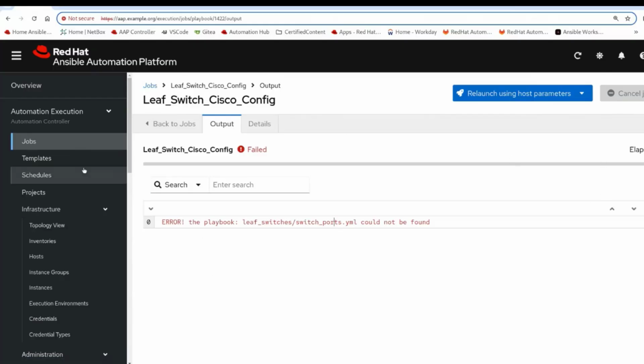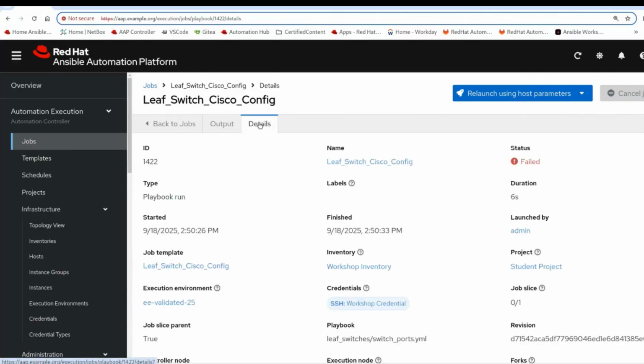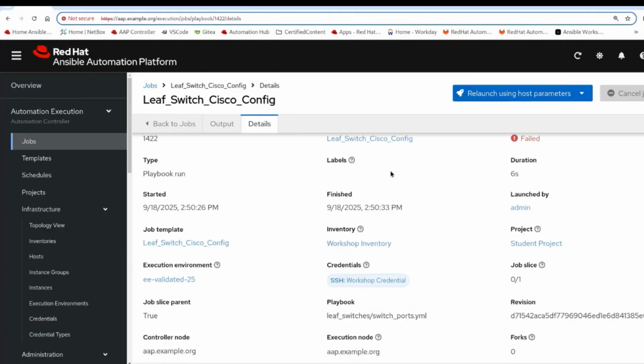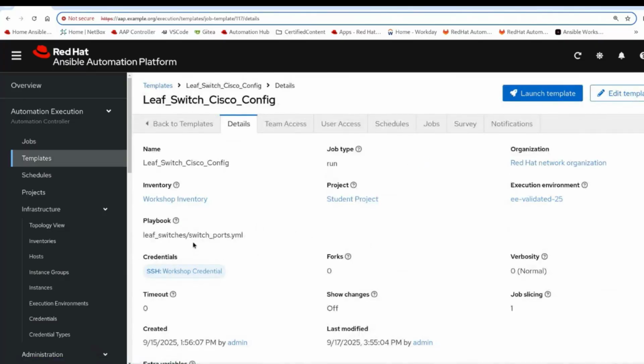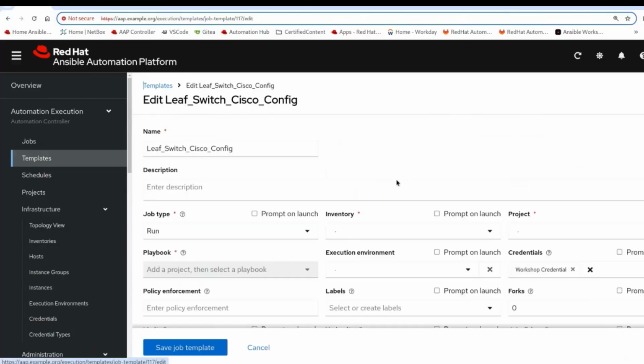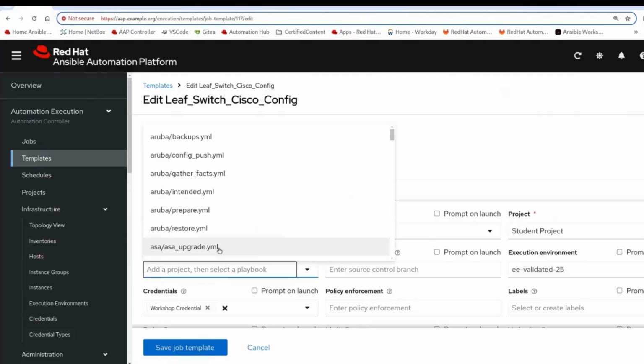Oh, let me jump into the job template real quick. All right, so details, and then I'll go into job template. I changed the name of this playbook. That's why I can't find it. So I just need to go in here into the edit and find it.